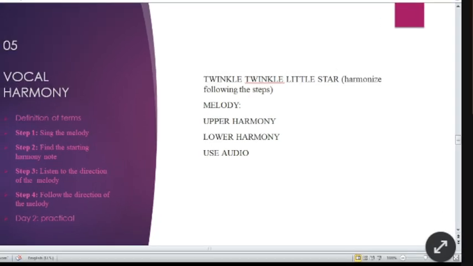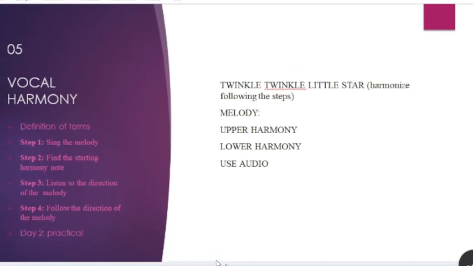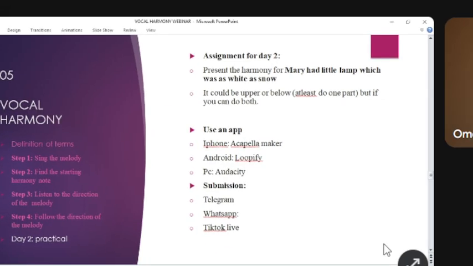Once you have all the parts laid out, then you can arrange it later to put the harmony or the melody wherever you want to, but maintaining the fact that soprano will always be higher, followed by alto, and then by tenor. All right, so assignment one: attempt Twinkle Twinkle Little Star. Just attempt. If you can do 2 parts, that's fine. If you can do 1, that's fine.